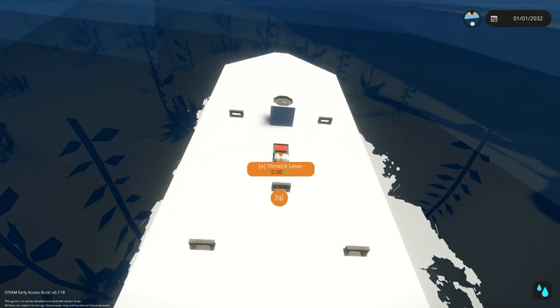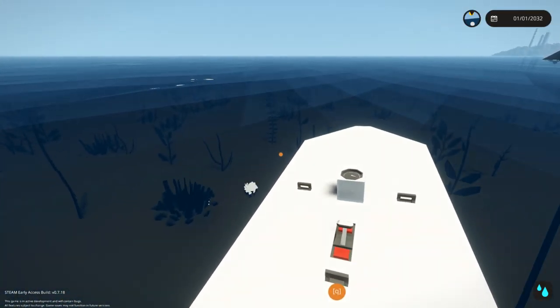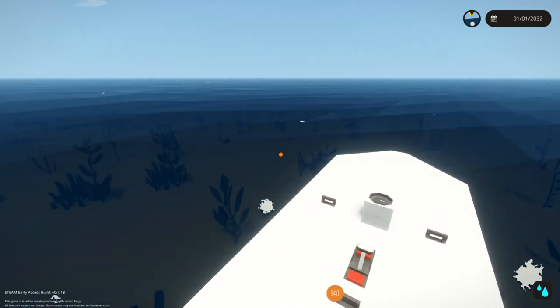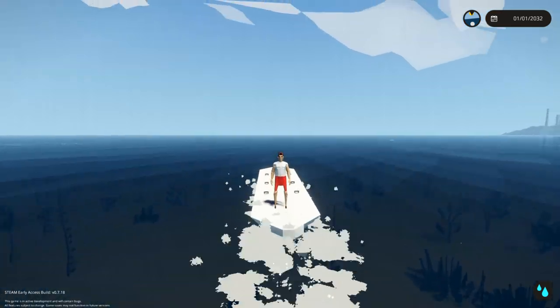Okay, grab this with one hand. Do this with the other. And then steer with just one hand. Off we go. It still works. It still works completely fine. I'm so happy with this thing.